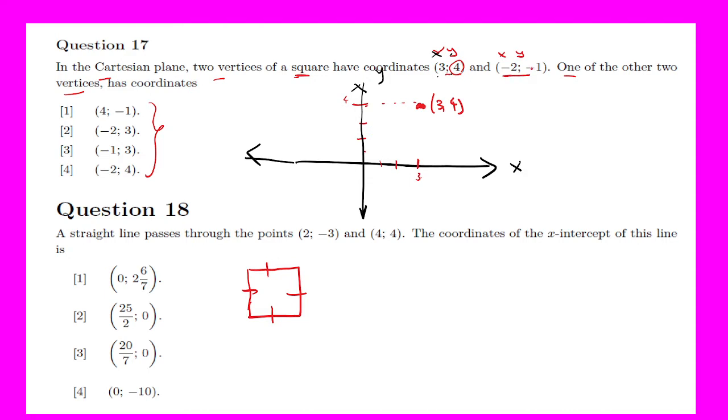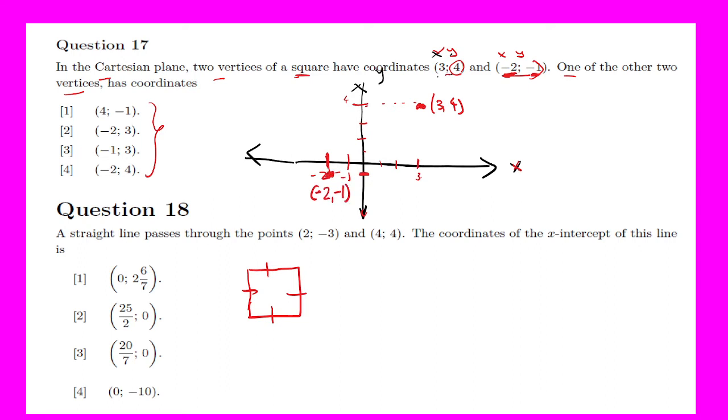Now we go to (-2, -1). Where is -2? Remember, this is the x-axis, this is the y-axis. So x is -2, meaning negative on the left: -1 and -2. And the value of y equal to -1. Y is on the vertical, so -1 is at the bottom. Where -2 and -1 meet up, they meet up somewhere here. So this coordinate is going to be -2 for x and -1 for y.